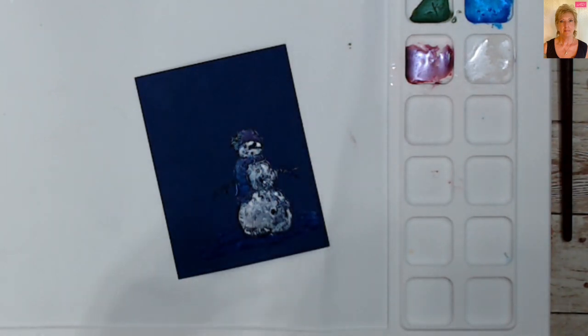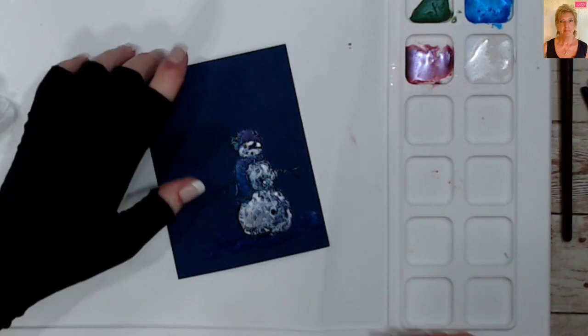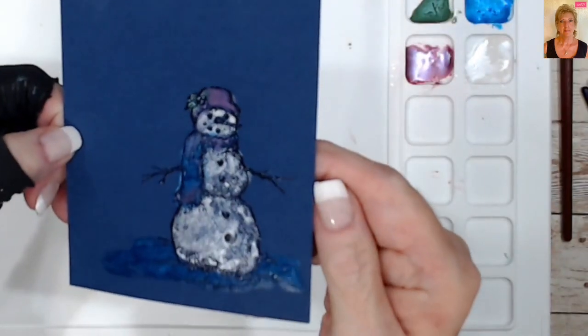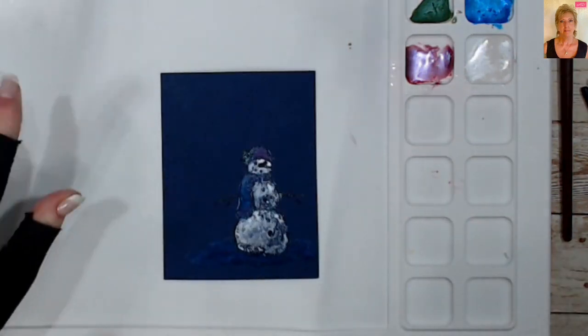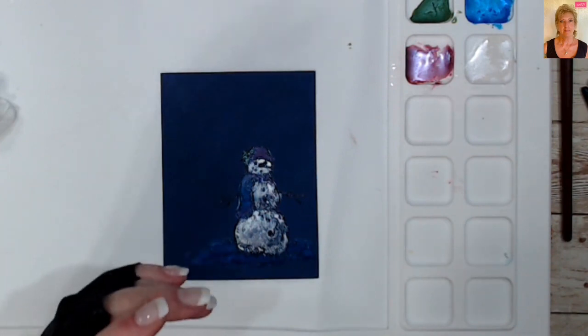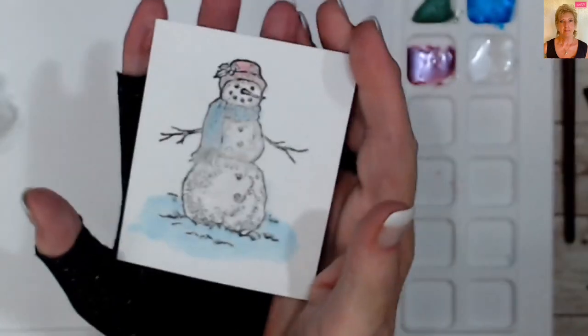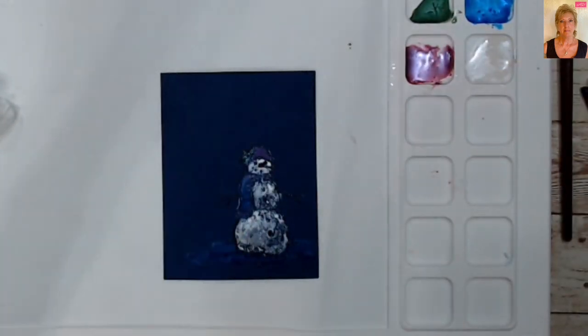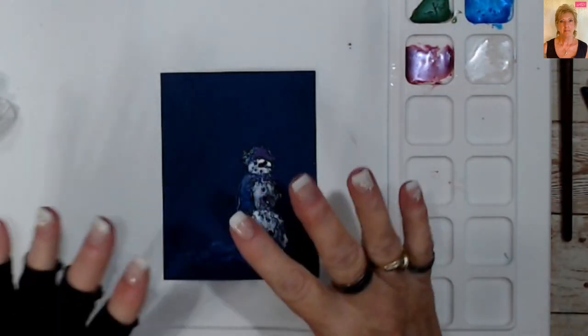See how well that shows up on the dark cardstock? And when it dries, it'll look fabulous, okay? And like I said, you can use this on white cardstock and it shows up just as great, okay? I like it on the darker. Okay, so that was our first way.